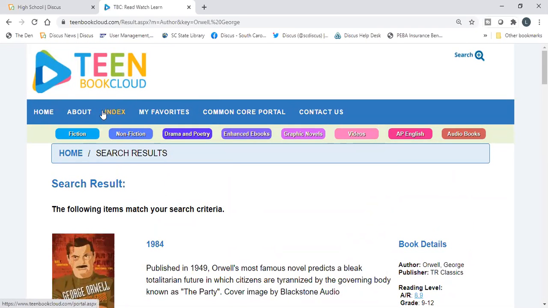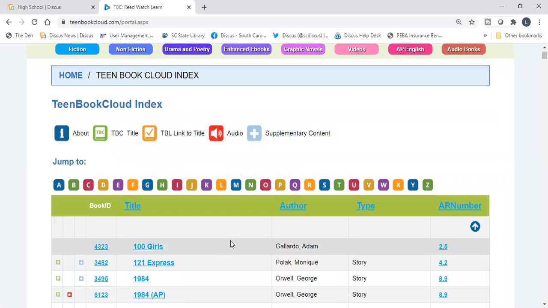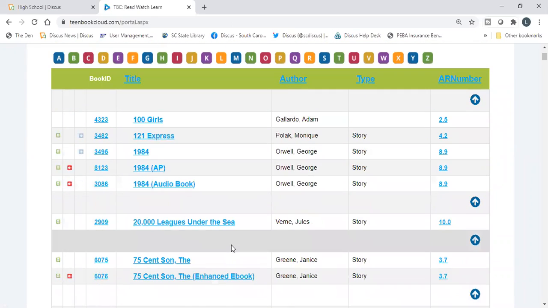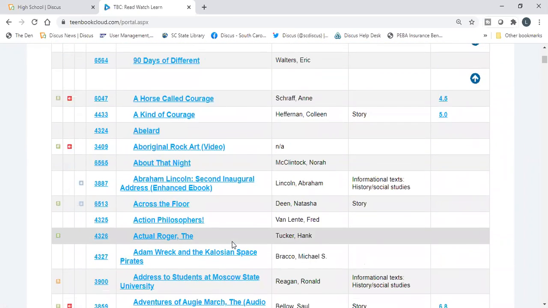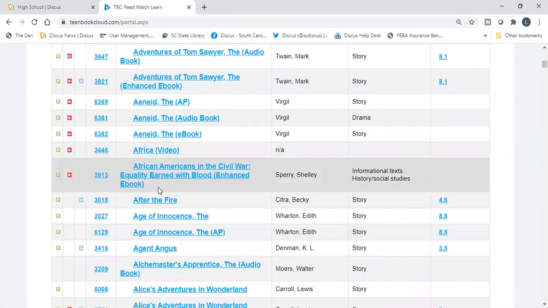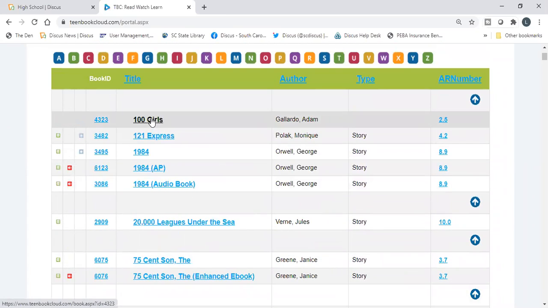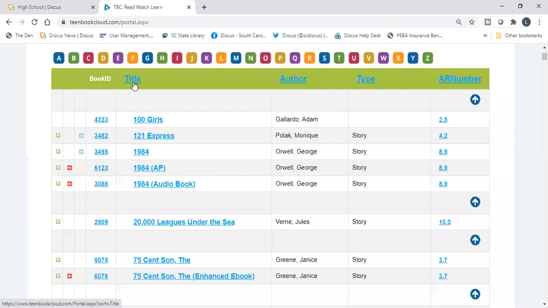But also the most important part for you as teachers is the index that you see in the blue navigation bar. If you want to link out to Animal Farm, maybe that particular edition, or to the Federalist papers or something else you want a student to read, you can. Notice the index lists everything in our collection, starting out in alphabetical order by title.